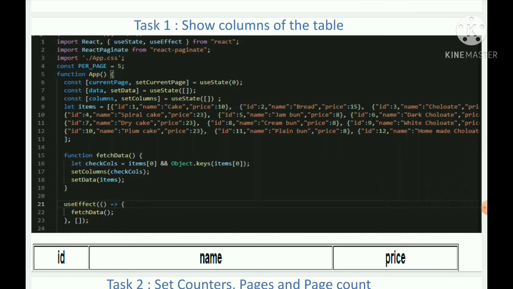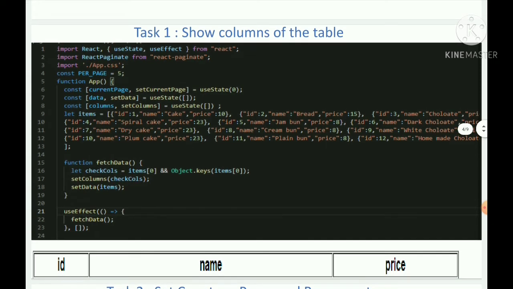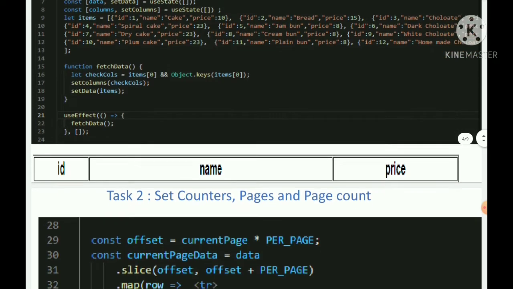Then control transfers to the fetchData function, which takes the columns and sets the column names into the columns variable, and sets the items into the data variable. So this is the simple output shown here: id, name, price. I will show the complete thing in the upcoming slides.